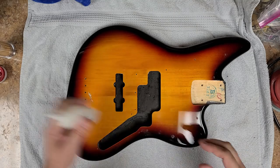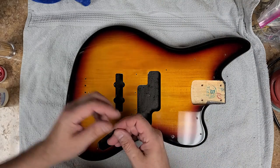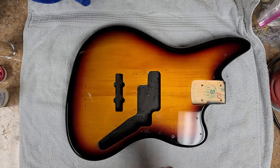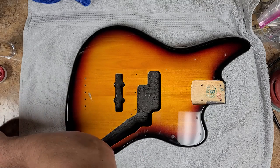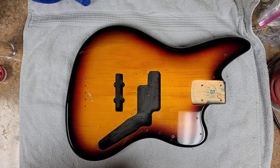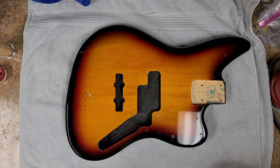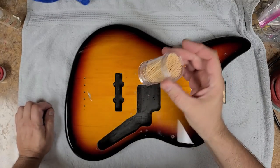All right, so I need my CA glue. I need a wick. Grab a couple of these. I do need to cut this because I don't need this long of a length. And here's the CA glue. I'm using thin CA glue for this. I need my spray for the activator for the CA glue. And a shitload of toothpicks.